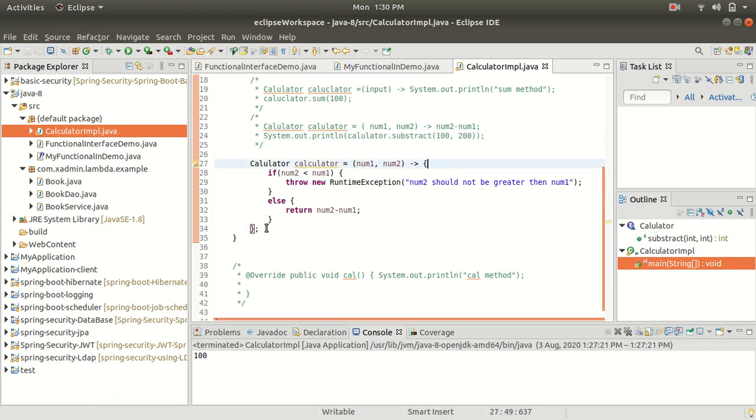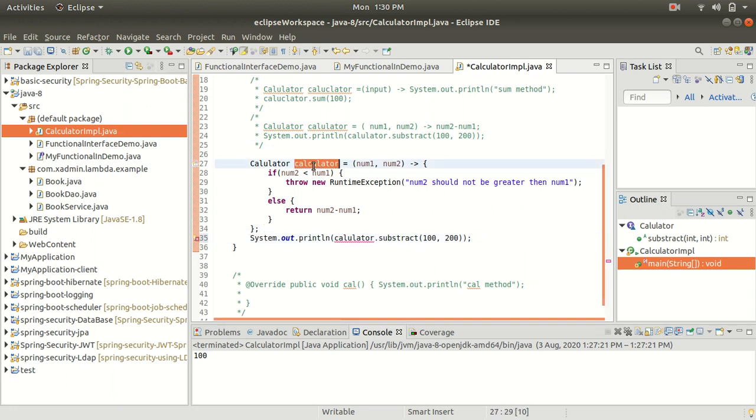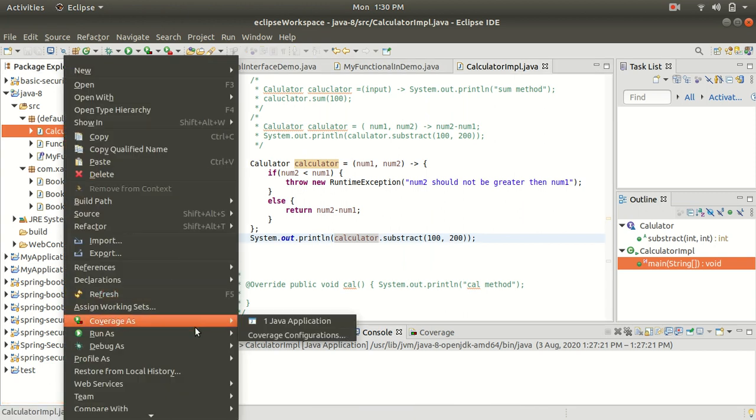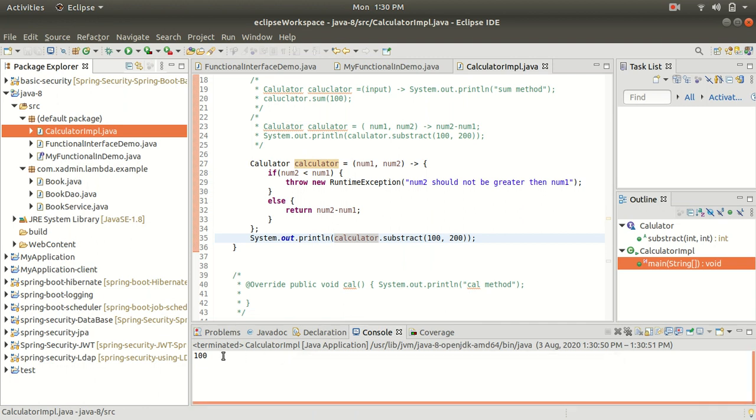So let's call this method from here. calculator dot subtract, and here I am passing num1 as 100 and num2 as 200. Let me save this, let me run as Java application. Here you can see that we are getting 100 value.